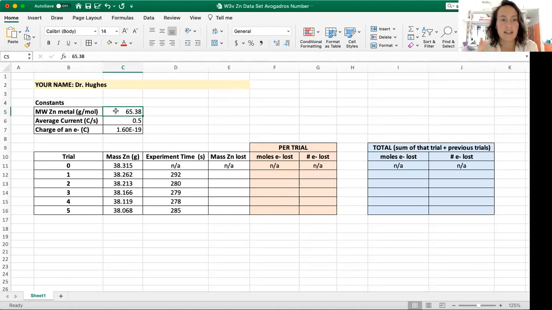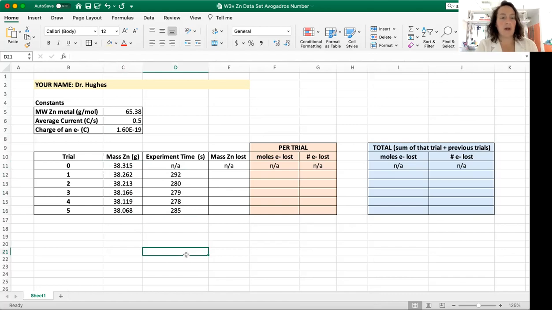So the very first thing is obviously zinc weighs different than copper, so I have a different mass right here. I'm going to pretend though that my experiment, when I was running it, had the same average current, and the charge of an electron is constant anyways. And then as far as my data goes, I have inserted these numbers for my zinc experiment, and you will have different numbers for your copper experiment that are found in the sample data set. So you need to make sure that you move all of those numbers correctly over into the template here.